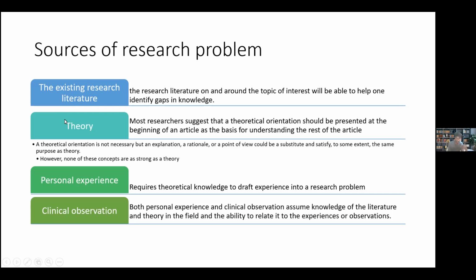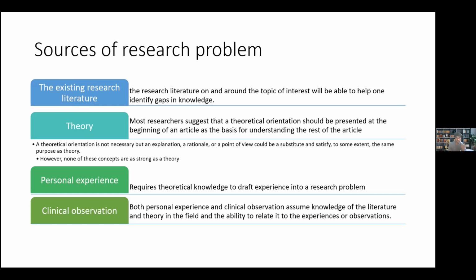And the second one is theory. Let's take psychoanalysis. If you apply it to a particular disorder, you can ask, is depression caused by repressed memories? If it's from a CBT perspective, you will ask a question like, is depression caused by repeatedly focusing on negative aspects of our thoughts? So theory would guide your research question.